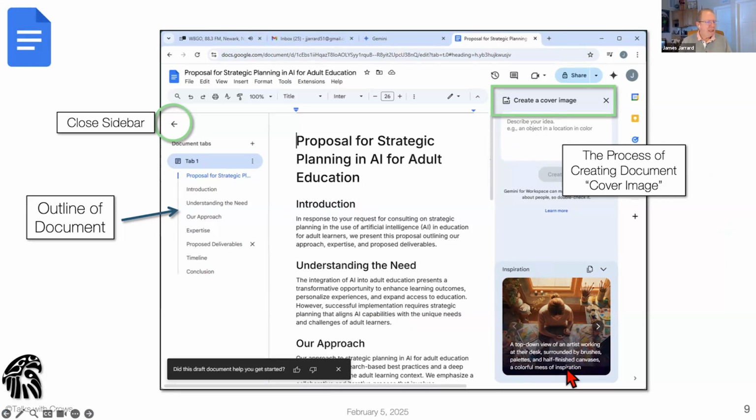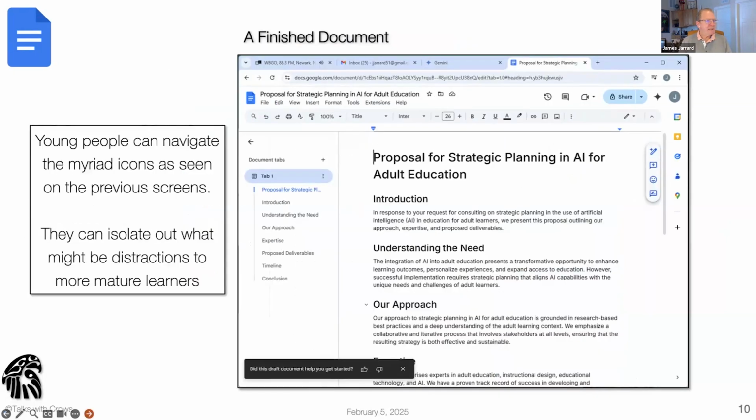Here's the way it presents my prompt box to generate a cover image. Here it is a little bit simpler, just plainly listed. I put a title in. Where am I saving it? All of the menu items.